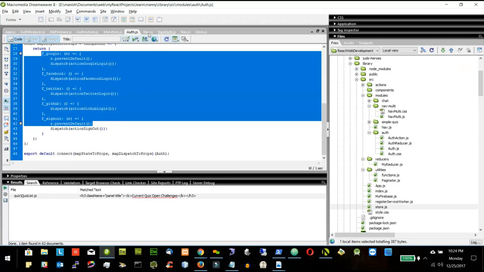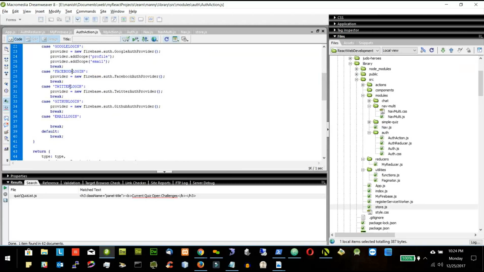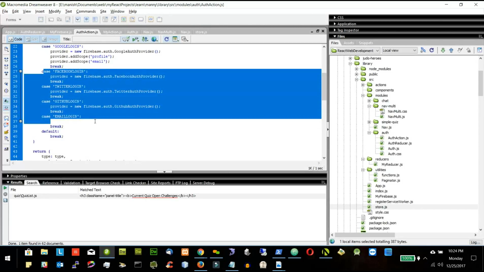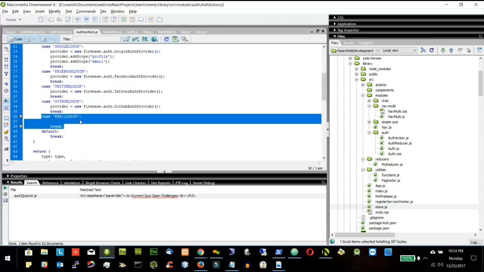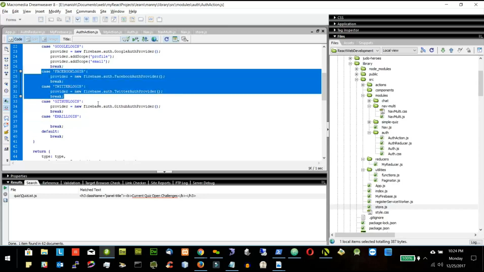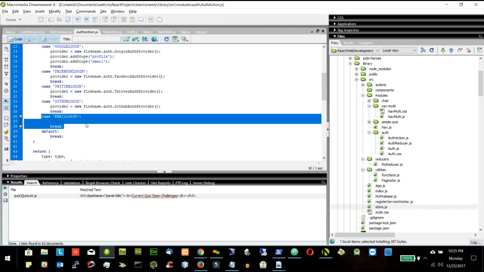Tomorrow we will do the Facebook, Twitter, GitHub, and email. No, this whole week we will be working on this one because it takes a lot of time in doing this email part, and this is a little bit quick. These three are quicker, but the email part will take little time. So maybe this whole week we will finish this login part, and from next time, whenever we create a new project, we will use this auth, copy this auth.